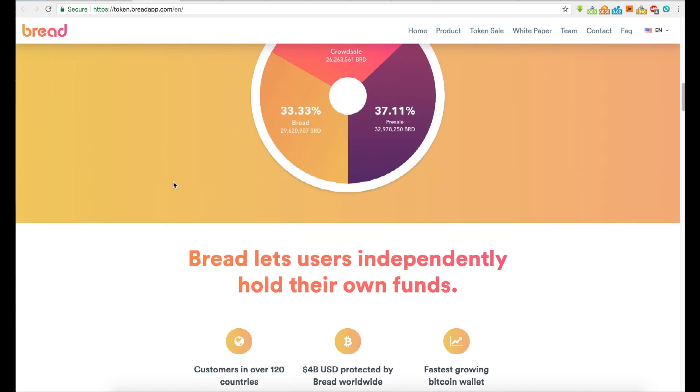I'm personally agnostic to what I use. I'll just tell you what I personally do — I diversify my storage across many different platforms. I have some coins on exchanges, some on a hardware wallet, some on a hardware wallet connected through MyEtherWallet. I've collected coins kind of like people collect stamps.